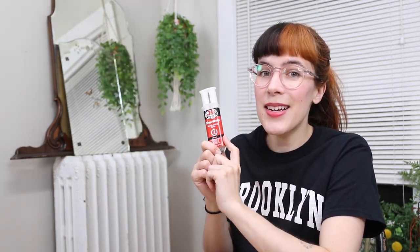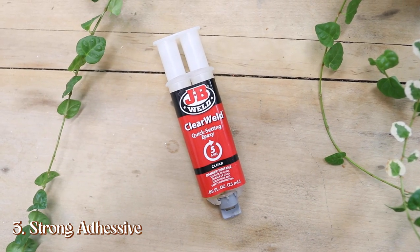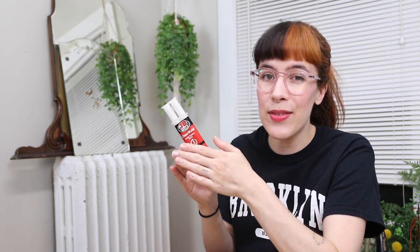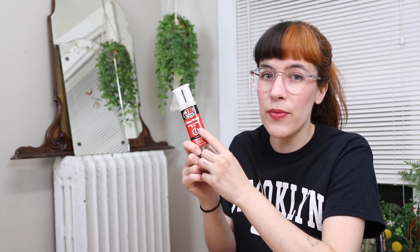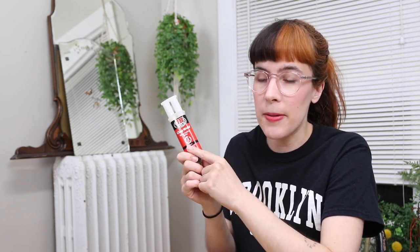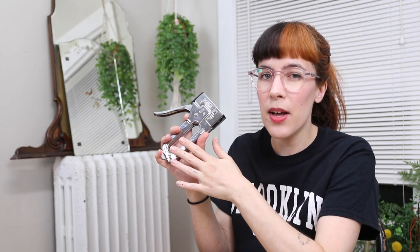The next thing you're going to need is a strong adhesive. I'm going to be using a clear epoxy. You could probably also use gorilla glue or maybe a wood glue, but I haven't tried those so I'm not sure — but epoxy will work. It's only four or five dollars and you can pick it up at your local craft store or even at your hardware store. An alternative to the epoxy would be a staple gun. I did try this but didn't really like how it looked because you could see the staples on the outside. You could always paint the staples, but if you don't have epoxy, you could use a staple gun.